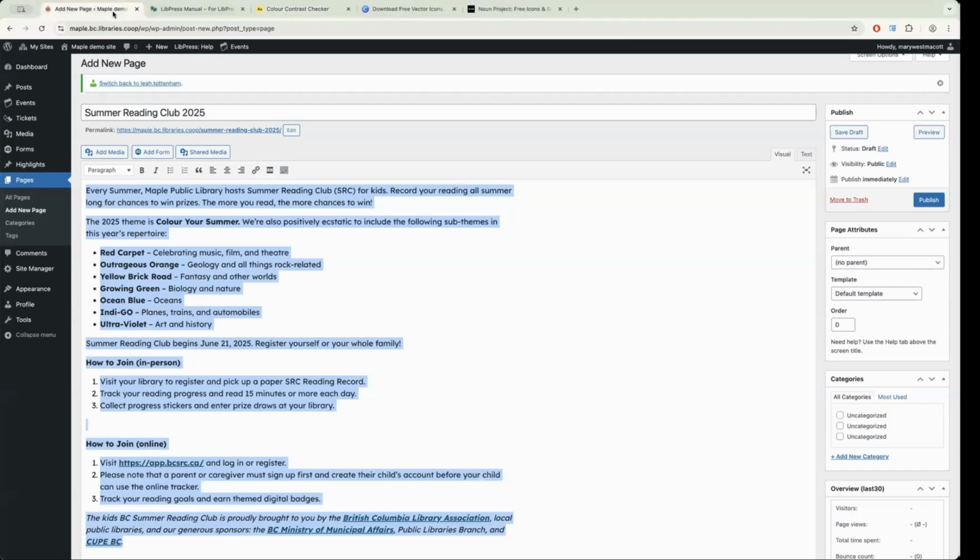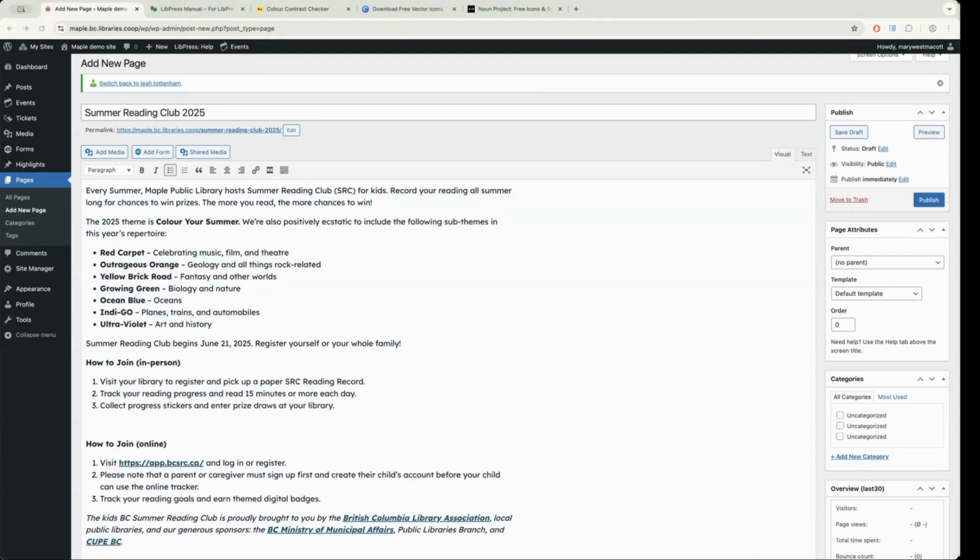So I'll get rid of that for now. We've got our text in here. I'd like to add an image. This is a good opportunity for us to review the images and alt text procedures, and I'll link you to the LibPress manual there. Adding one or two images to a page of text is helpful to break up the visual block and add interest. And from an accessibility standpoint, we want to avoid simple decorative images that don't add anything to the information, because these will present obstacles to people using screen readers or anybody using your site that has low vision.